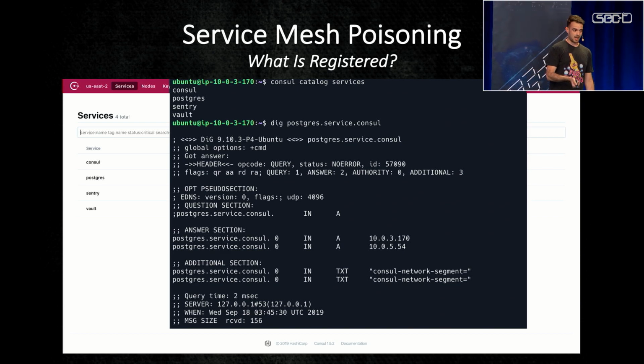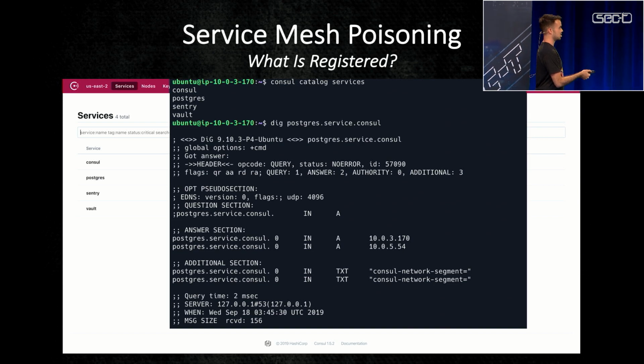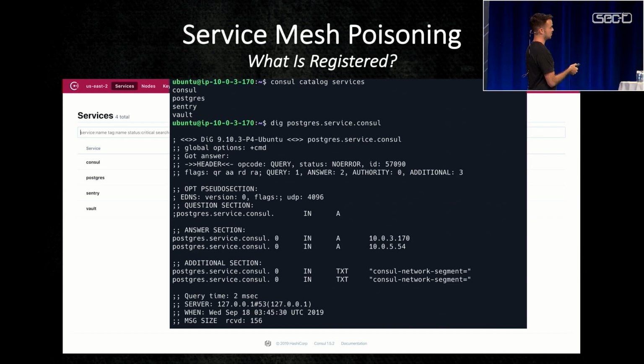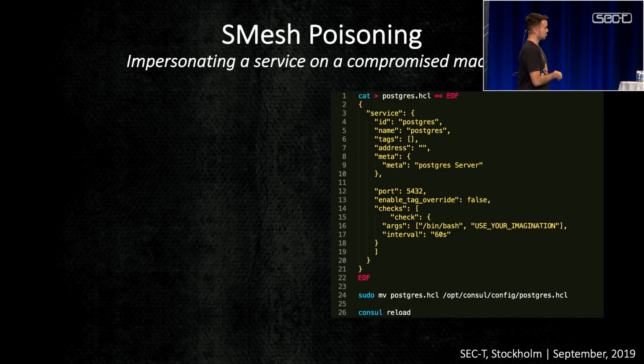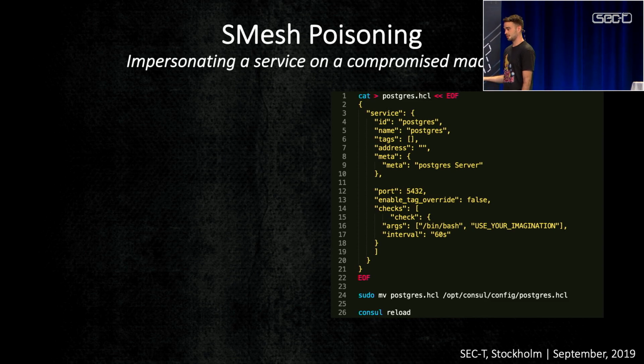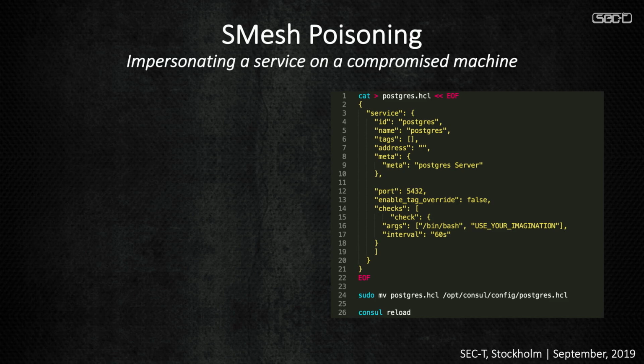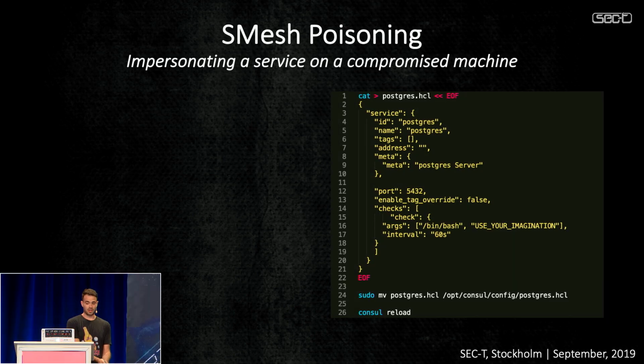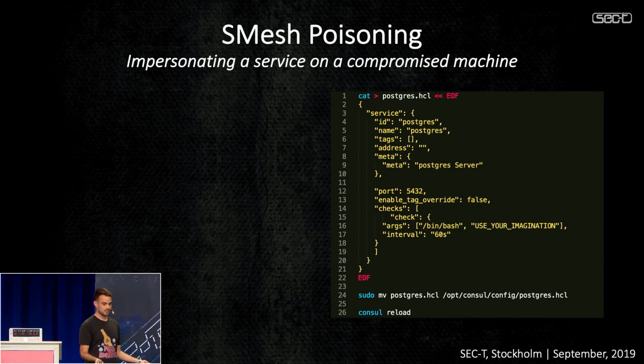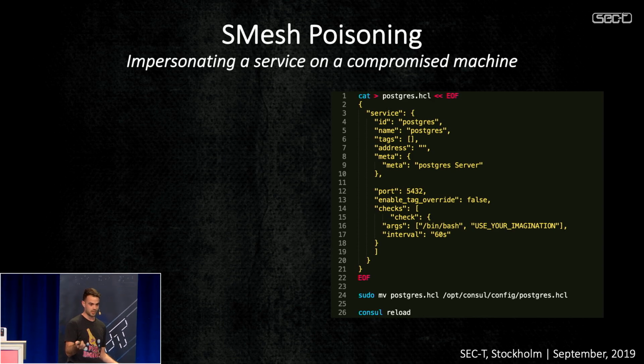But from any machine that is on that service mesh, like the one that we just popped right now with Celery, you can do consul catalog, and you will see what services are available. So we have these 4. You can also do a dig query for Postgres, and you will see that you have 2 A records for 2 different Postgres servers. So I'm thinking, if it's so easy to register a service, and I'm on a machine that's connected to the service mesh, why couldn't I make a rogue service, and it will round robin. At some point, it will hit me.